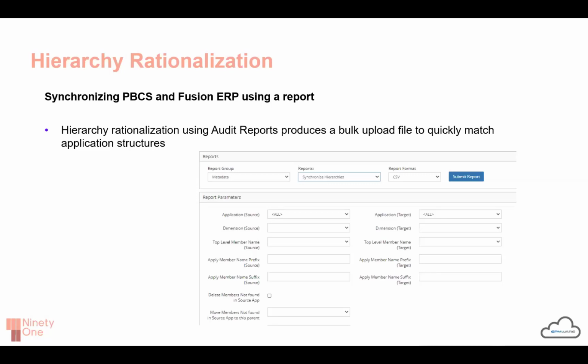And what was really impressive, from my perspective as an implementer, is that when we went into this project, this report didn't exist, but it was developed and created by the dev team during the course of the project. So coming out towards the end, when we were at a position to synchronize the hierarchies, it was ready and available for us to do the hierarchy synchronization and go live. So that was really useful, to have such a dynamic turnaround.